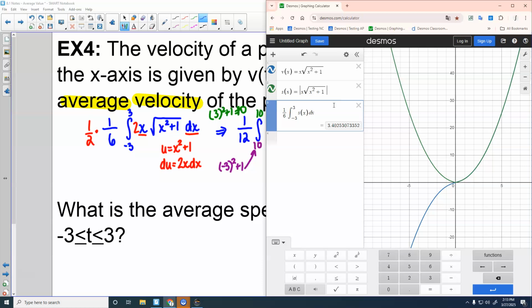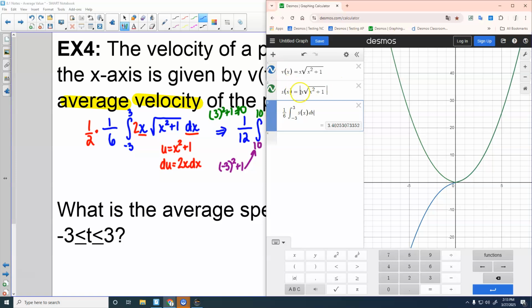If it's not calculator active, do you guys know how to integrate something in absolute value bars? I doubt it, because I don't think I know how to do it in absolute value bars. So what you're really wanting to look at is, it is helpful if they've given you a graph, or you could at least graph it to see, but maybe they'll give you a graph in this case, or they may tell you something like this is an even or odd function.